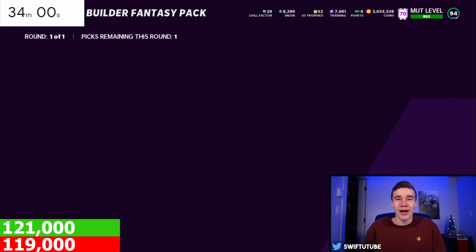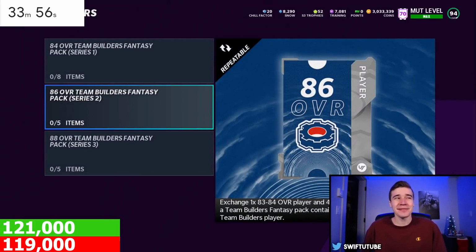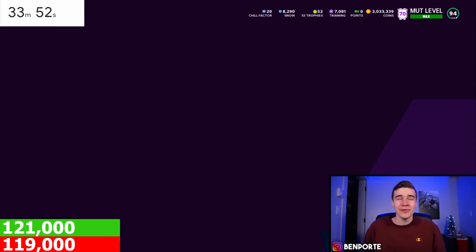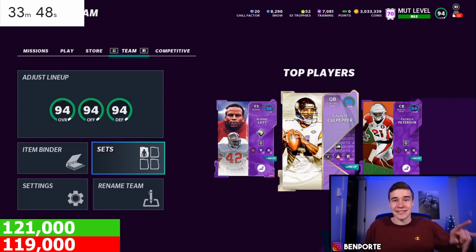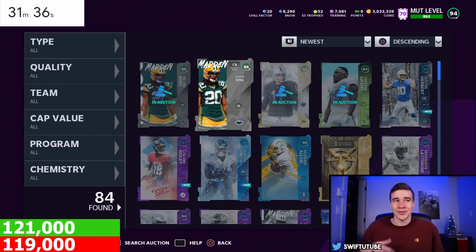So Tyson Alualu, love that name right there. We're going to put into the set, and we're going to be able to select 2 of the 86 overall team builders, hop into the store, and take a look at the most expensive 86s. I'll see you guys in just a second, and then we'll make our selections and sell off the players to make some profit. Alualu. So just took Kevin King.